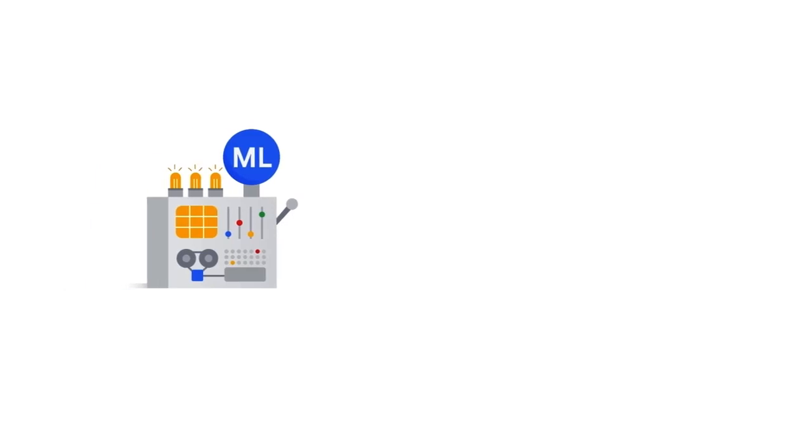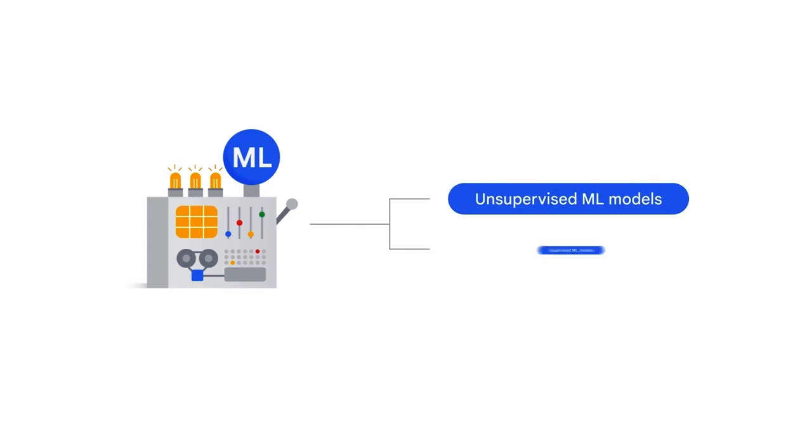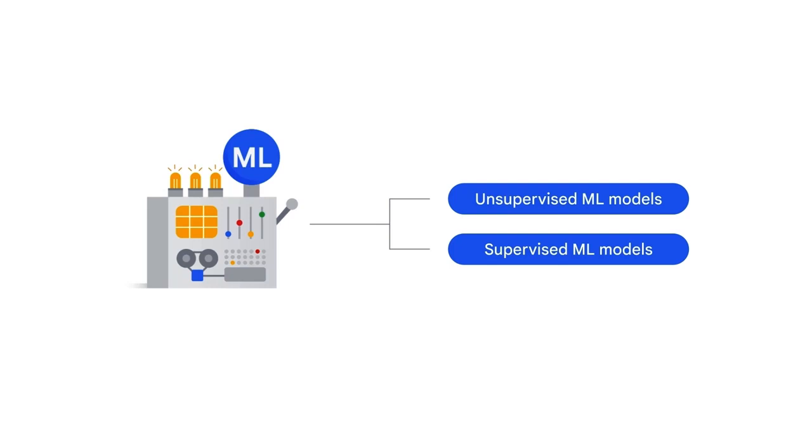So, what do these machine learning models look like? Two of the most common classes of machine learning models are unsupervised and supervised ML models. The key difference between the two is that with supervised models, we have labels. Labeled data is data that comes with a tag, like a name, a type, or a number. Unlabeled data is data that comes with no tag.